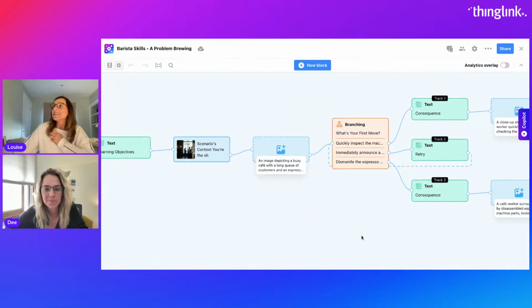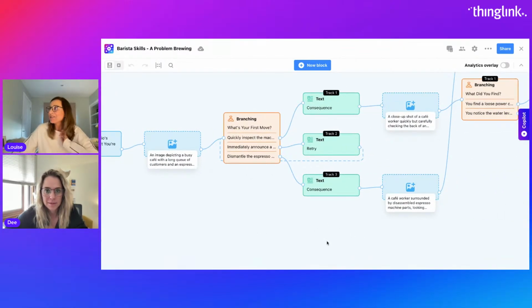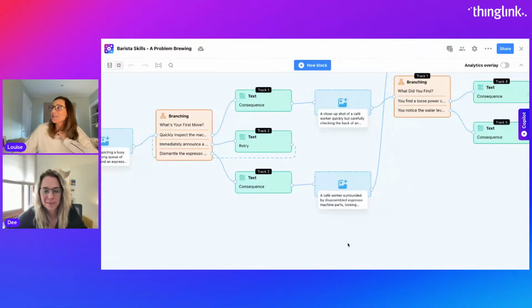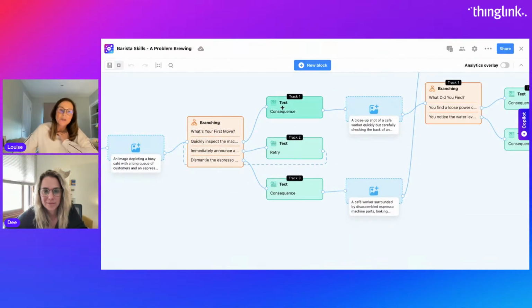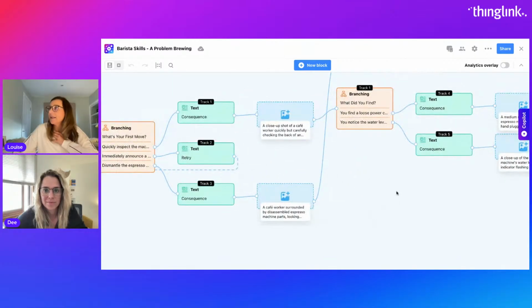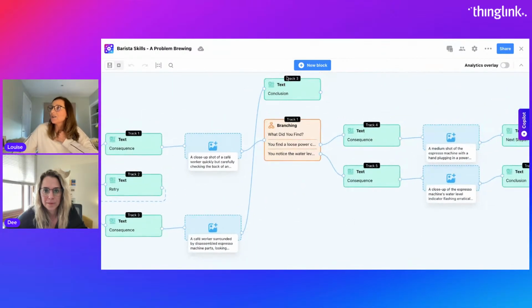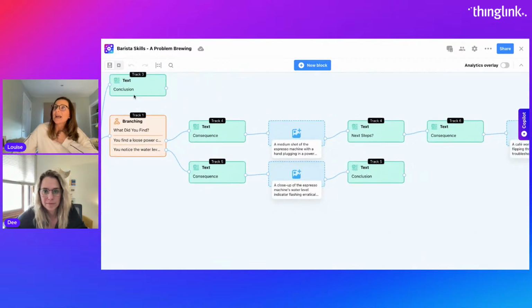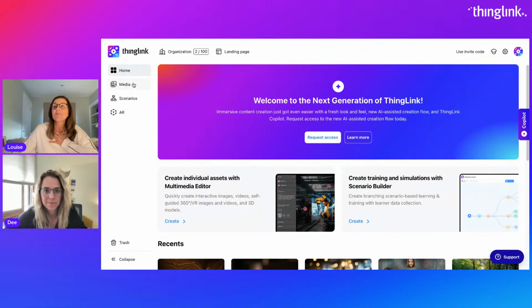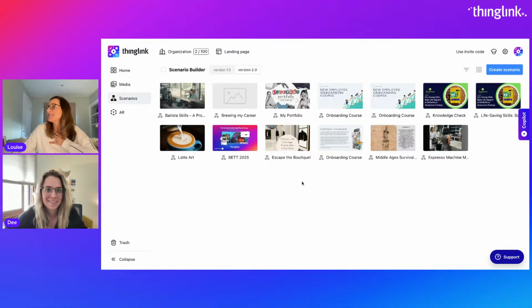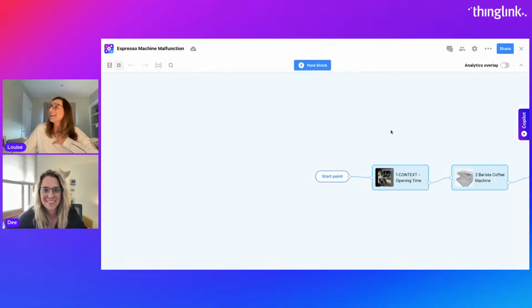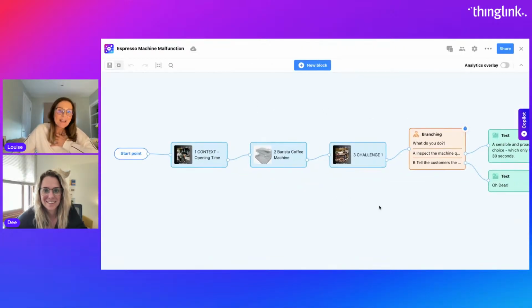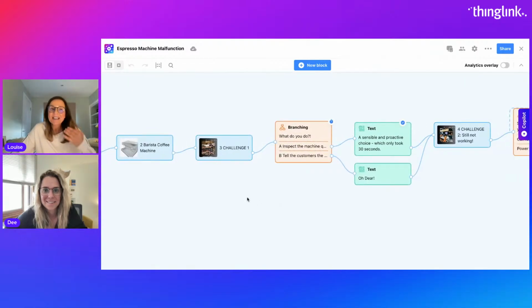So good. So I know that we've got other examples to show you, but I just wanted to show you that in all of those, it's coming up with the option to create AI to go in there as well. Here we've got our consequences, we've got conclusions, and it goes through. And I did have another one prepared just in case. And here is my other example, which is exactly the same process. I use that PDF and that prompt.